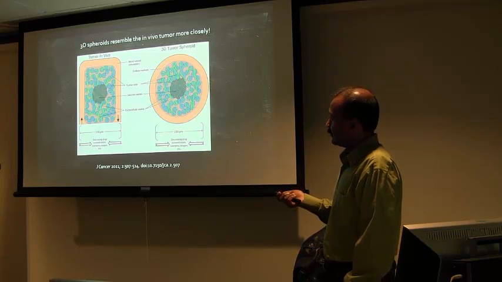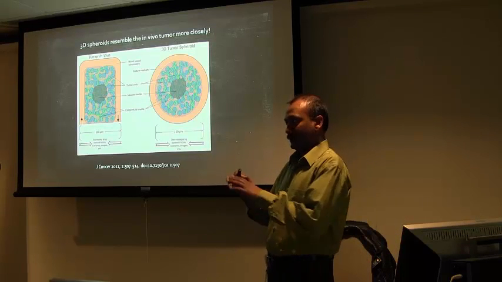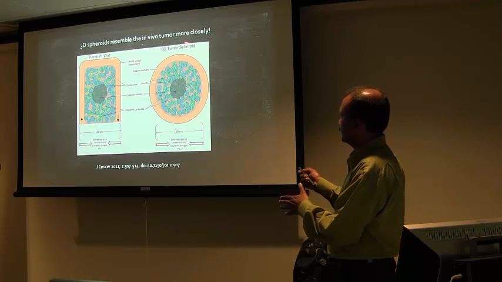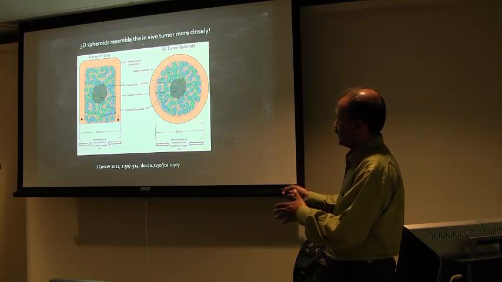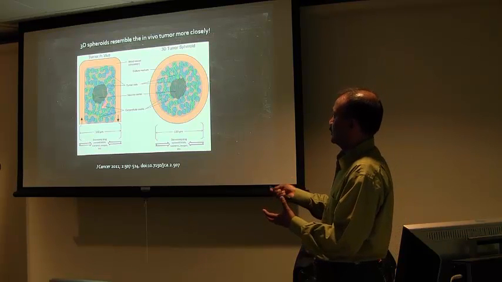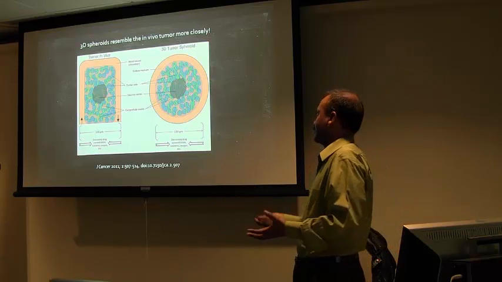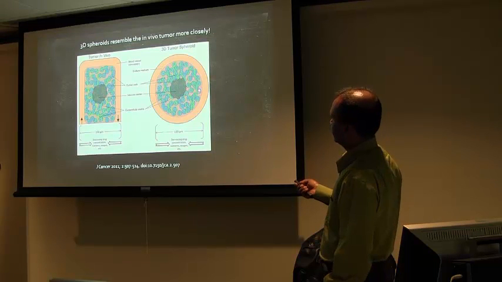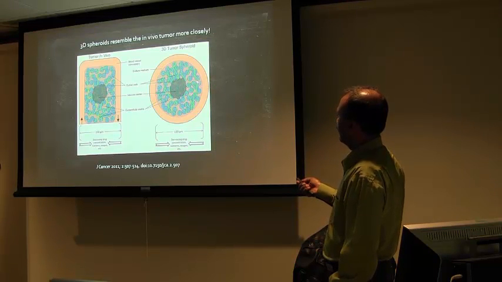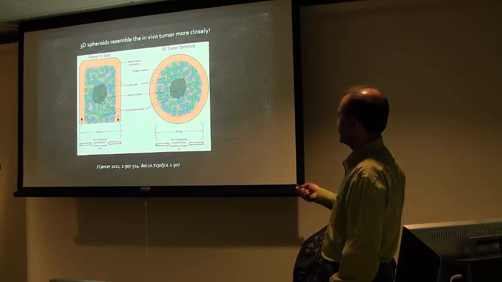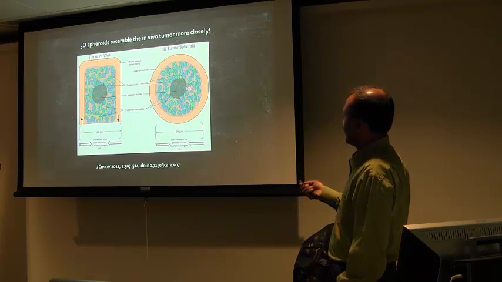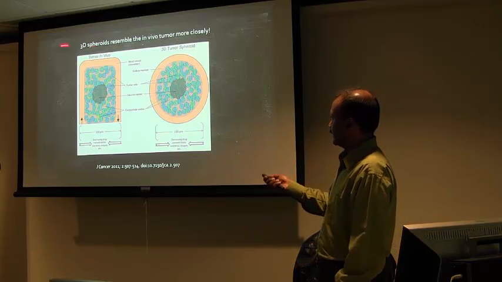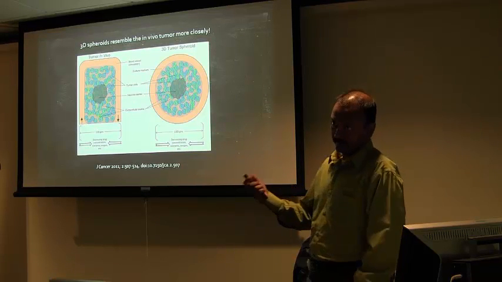It is still debatable whether cancer stem cells exist or not. I'm not going to go into details on that, but the point I want to make is that 3D tumor spheroids constructed in vitro resemble this situation much more closely than monolayer cells. You have the same architecture inside the tumor, like a hypoxic core. You have differential access to nutrients and oxygen, and the drug resistance profile that it generates will essentially reflect the drug resistance profile of the tumor in vivo.